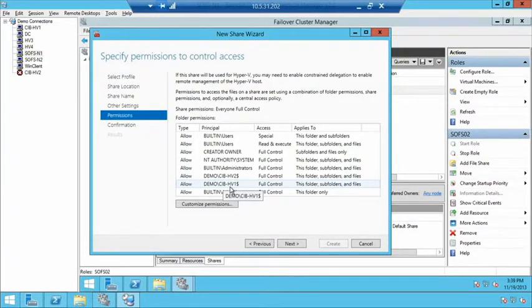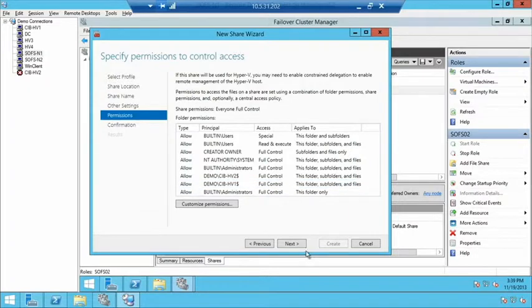Now, you might think this will get a little bit unwieldy to manage. Well, first of all, you would never generally add individual computer accounts. You put them in a group, you add the group, right? Secondly, if you choose to manage this with VMM, which you were shown yesterday, VMM will take care of doing all the permissions for you. So if you decide to assign SMB storage to a Hyper-V host as one of the storage options it can use, SCVMM will take care of adding all the requisite permissions for you.